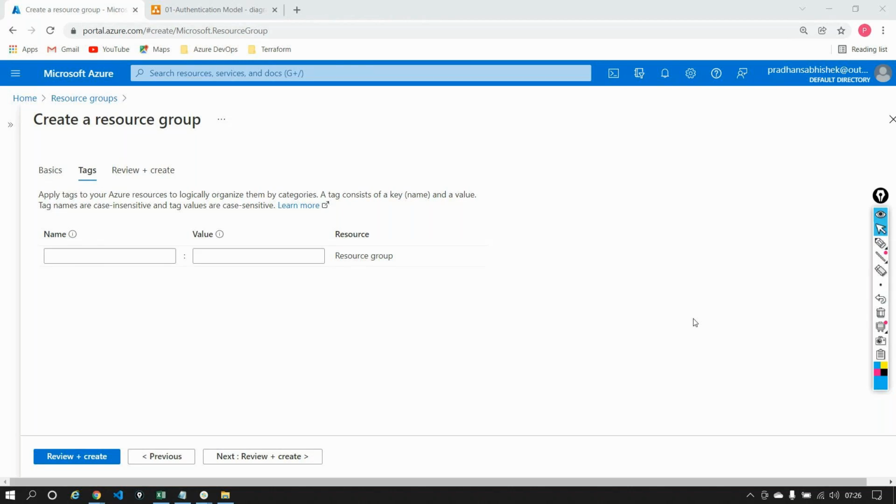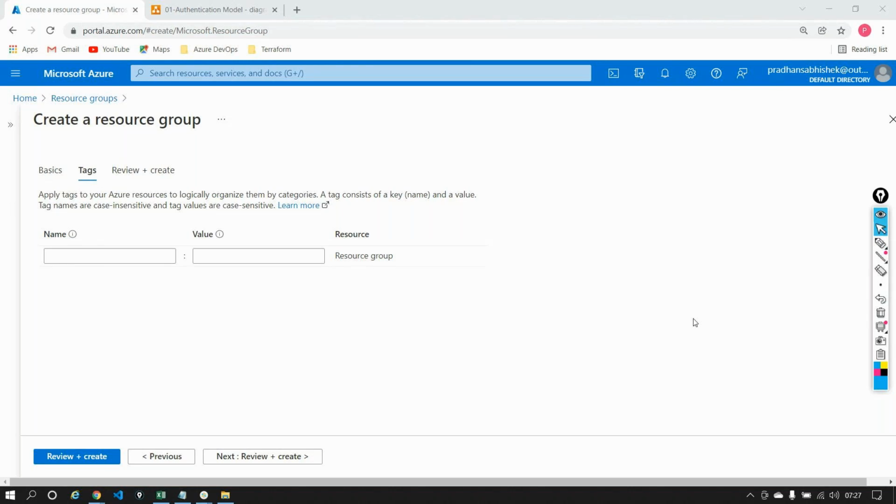Now, I also said that you can have multiple resource groups under the same Azure subscription. Why do you want to have multiple resource groups? Because you will have multiple teams and so on. Let's say I am a developer. I am creating this resource group to hold all the resources of whatever my team requires. Now, if there are hundreds of resource groups, how do I identify mine? Let's say I know the name of my resource group, but if someone just looks at this particular resource group and wants to identify who this belongs to, for that identification purpose, you will have something known as tags.